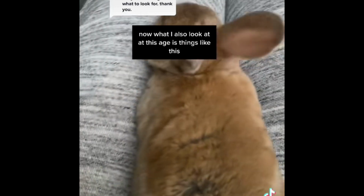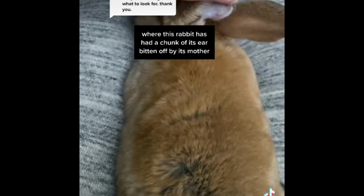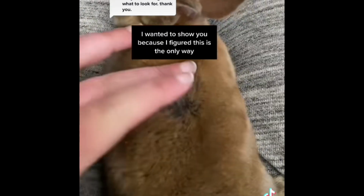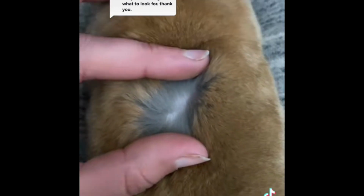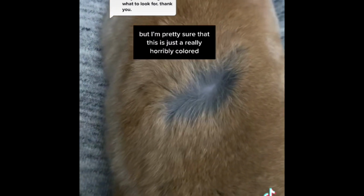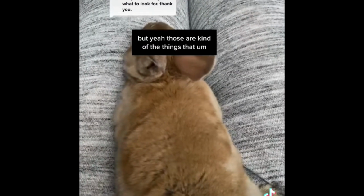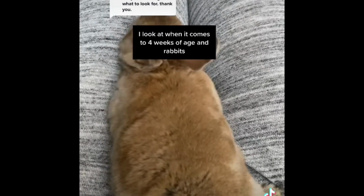Now, what I also look at this age is things like this, where this rabbit has had a chunk of its ear bitten off by its mother, and then off colorations, which again, this little caster does. And Jen, if you're watching this right now, I wanted to show you because I figured this is the only way. That undercoat right there looks black to me. So I don't think this is an amber. I know we were talking about it in the comments, but I'm pretty sure that this is just a really horribly colored high rufous caster. But that honestly looks black. But look, I figured out a way to share. But yeah, those are kind of the things that I look at when it comes to 4 weeks of age and rabbits.